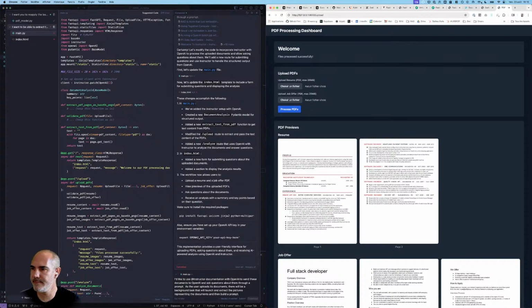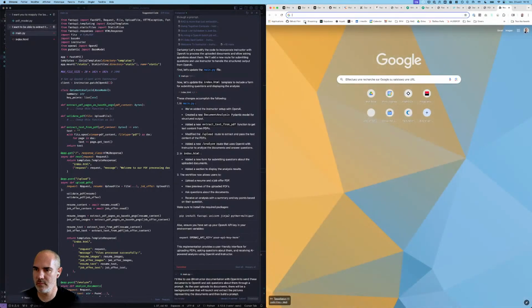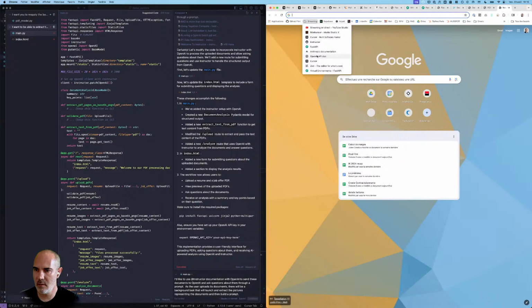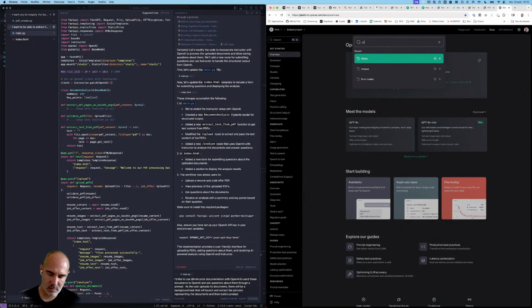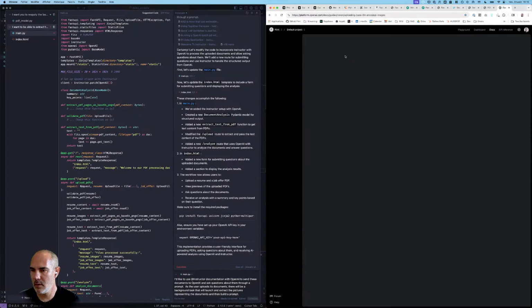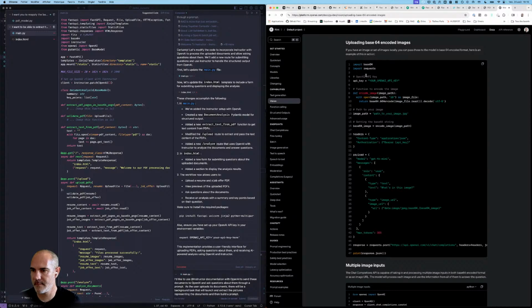So it could be good here to put another documentation about how to use a prompt with vision. Let's say we go to OpenAI. We have a link here. Build a prompt with instructor and OpenAI.